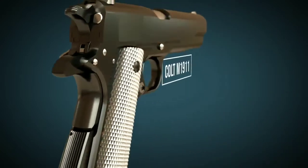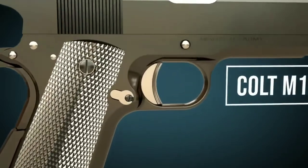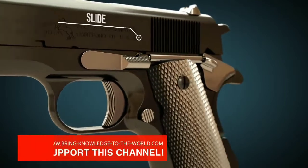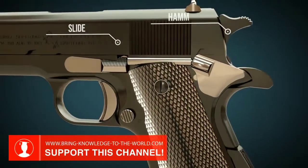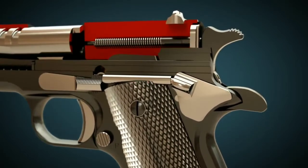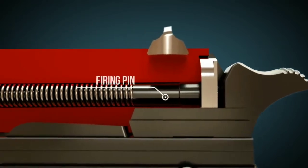In this video, we will explain how handguns and pistols work. Let's take a look at the most important parts. The slide is located in the upper part of the weapon. The hammer spur is often called simply hammer. The slide houses the firing pin, on which the hammer spur hits when the trigger is pressed.